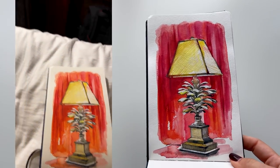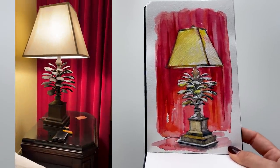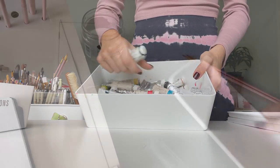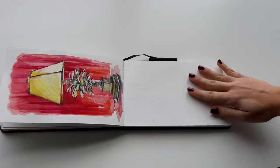So in this video, I'd love to sit down together and paint some of the memories that will forever be in my heart. There are a few photos that I'm just itching to paint, so we'll be having a cozy sketchbook session. But before we begin, let me show you around town a little bit and share more about my trip.